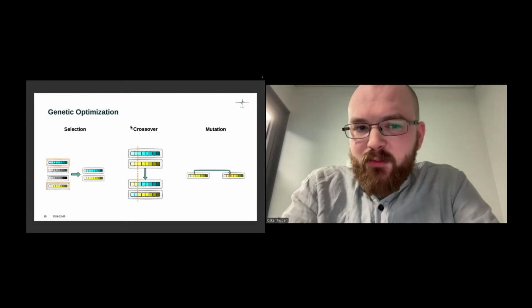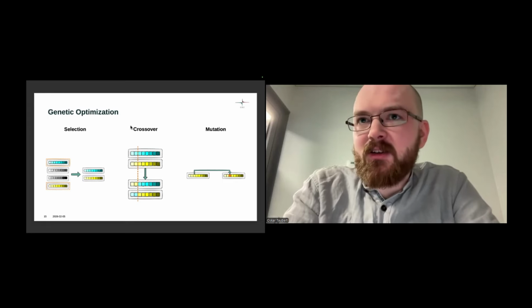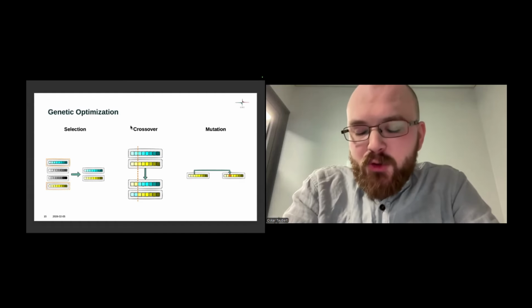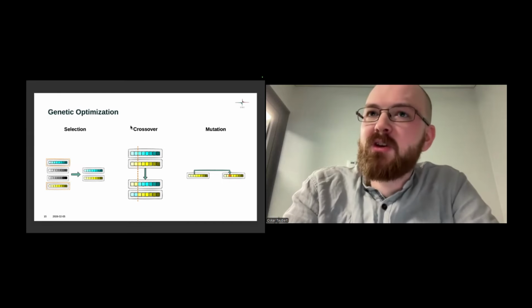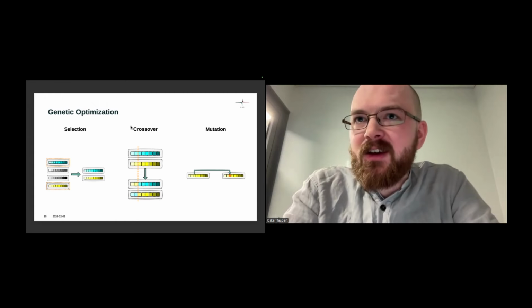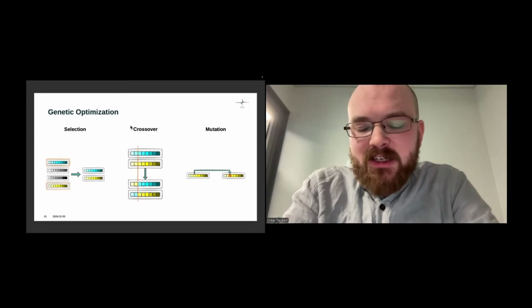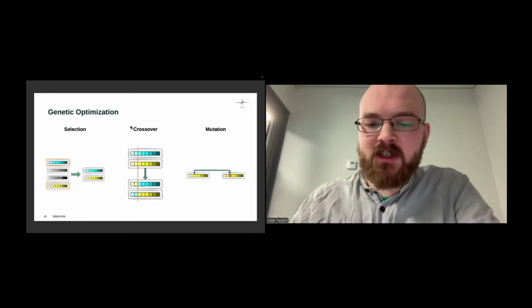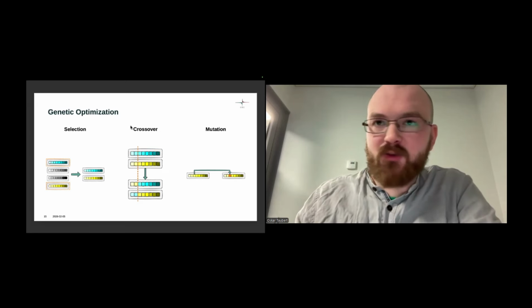This is a more basic evolutionary optimizer. The nice thing about it is that it's really versatile. It definitely works with categorical parameters, and it's very straightforward to implement.